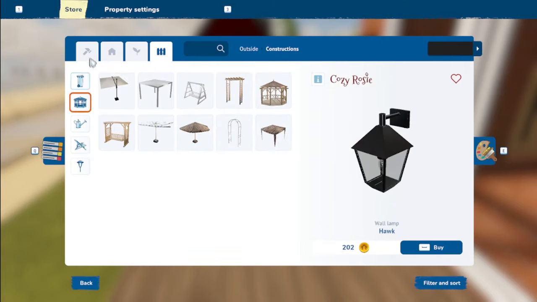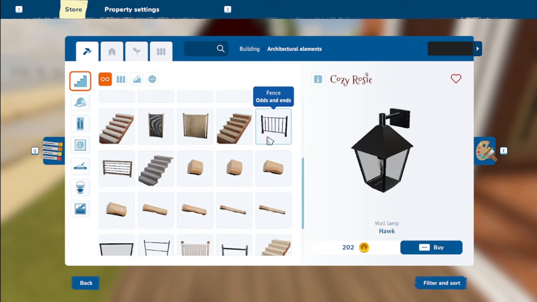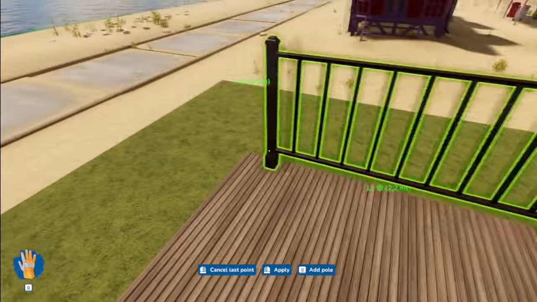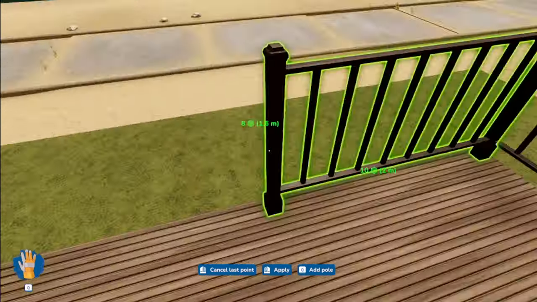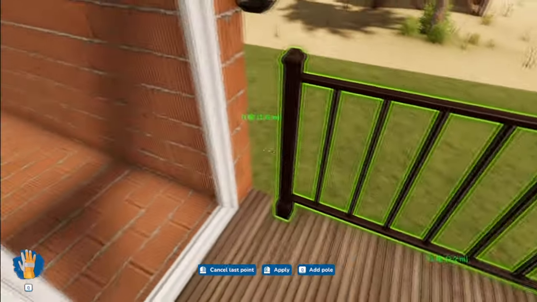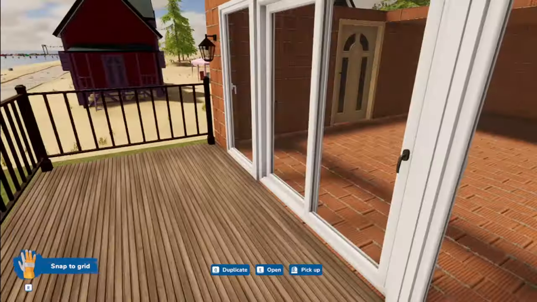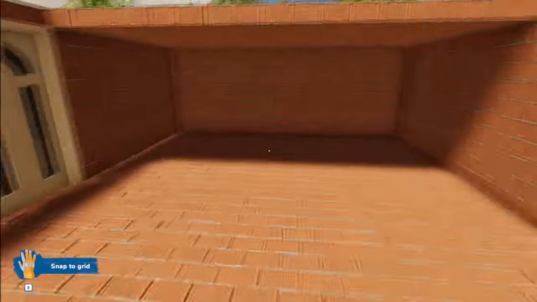So fences are here, and I'm going to get this fence, odds and ends, because I think it's a good fence. It's a little high. Can't really make it smaller, but straight away, look at that. We fenced our deck off. Absolutely perfect start. Oh, I couldn't get in the door.